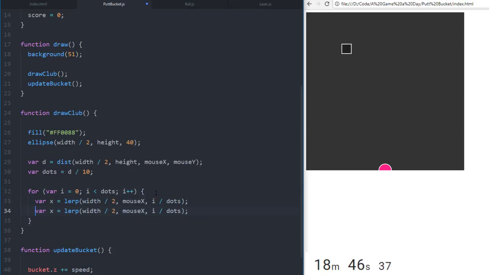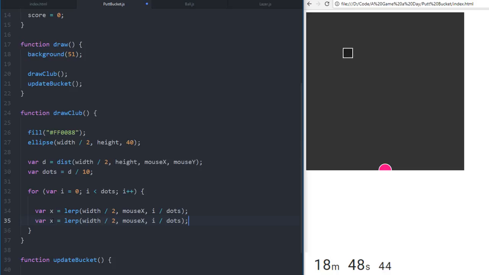So lerp is a linear interpolation, and basically this function will return a number between this and this. Oh, it's confusing.